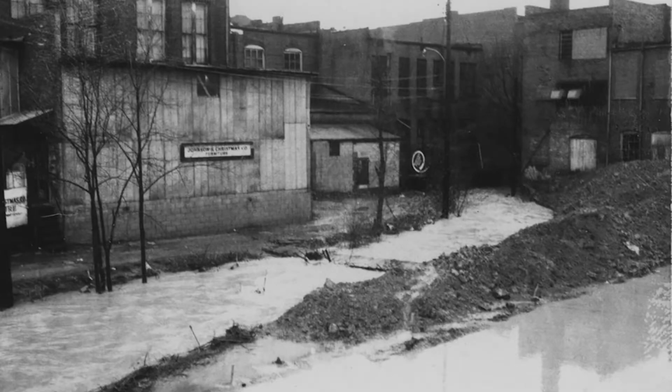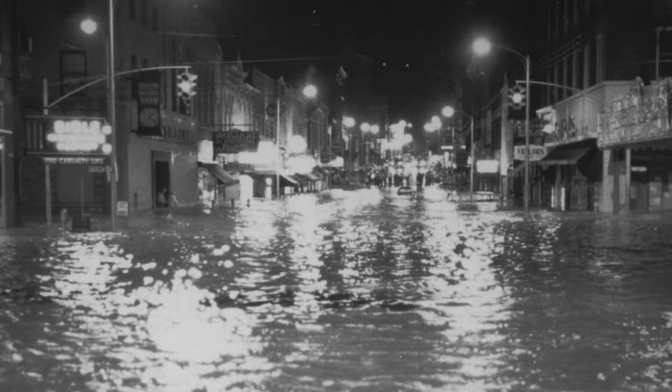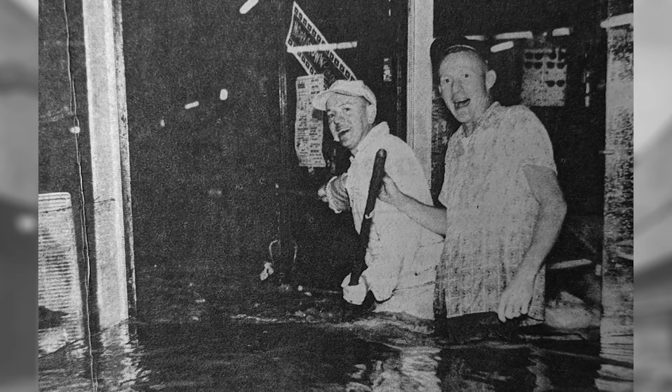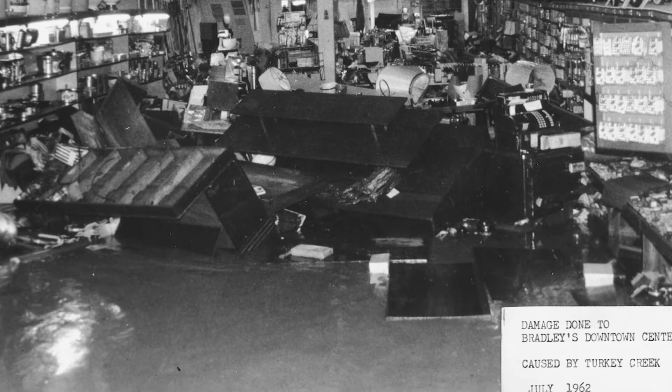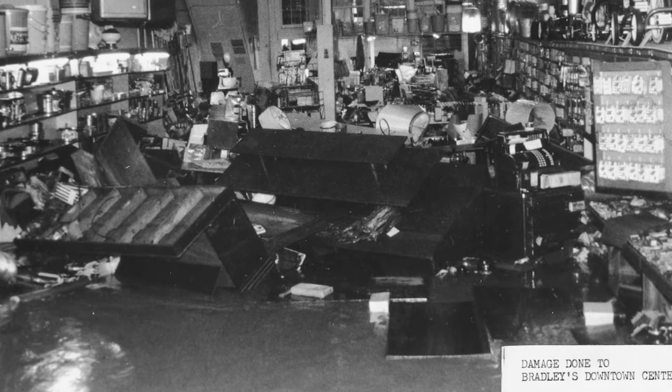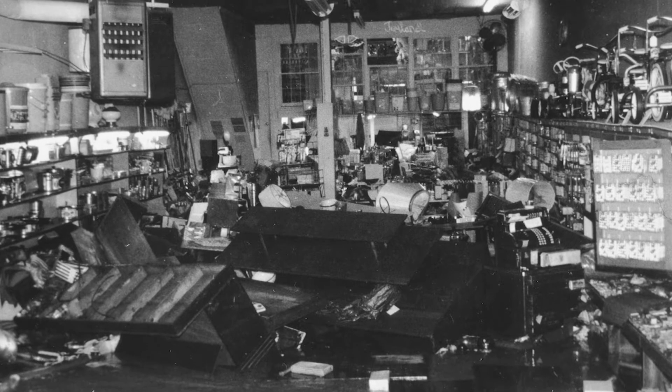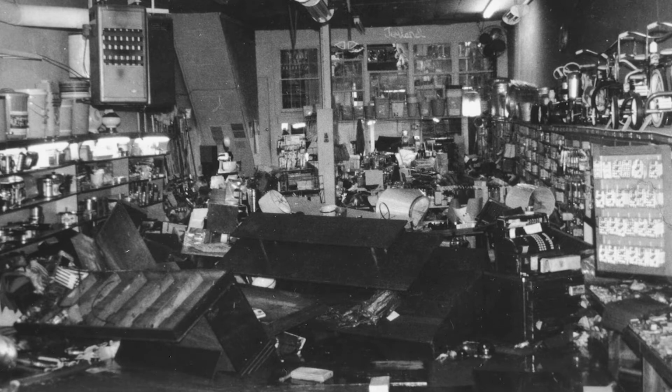The early stores in Morristown were formed up here, up on the hill near Rose Center, right down where the library is, because Turkey Creek sometimes would flood. Even when I was a teenager, like you all, it flooded one time, and the water came up in some of the buildings downtown up to my chin. And I remember going through town, and they were having sales because everything in the store had been soaked. You could buy a pair of pants or a shirt for 10 cents. They were just trying to get rid of it.